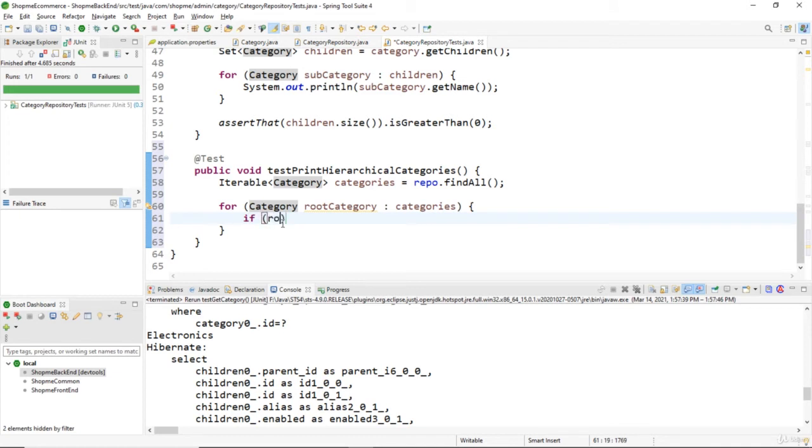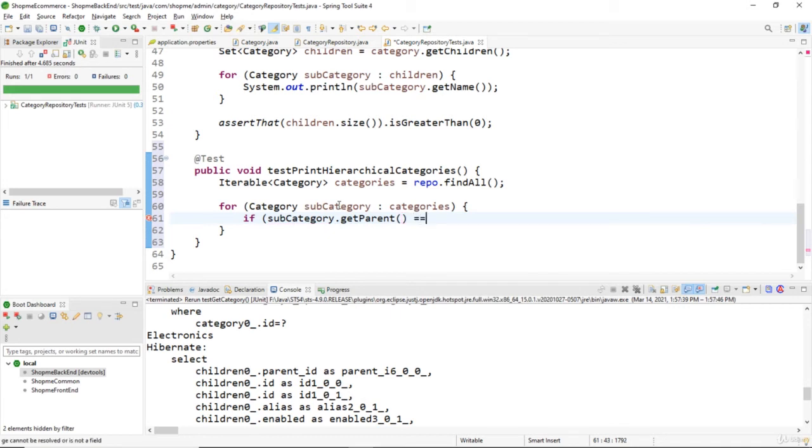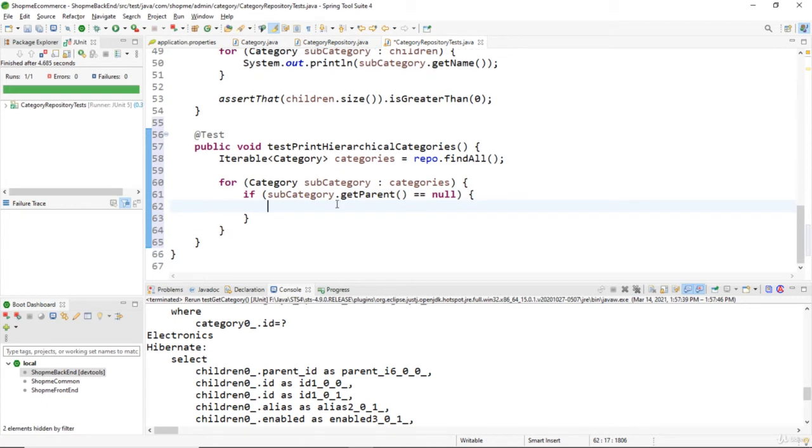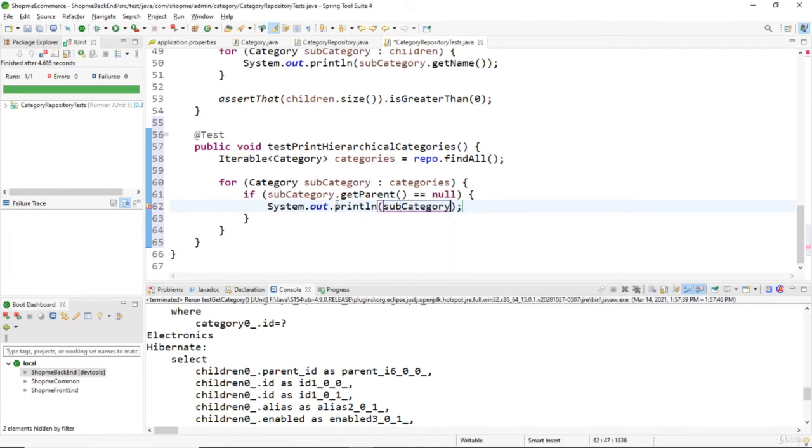So we check if, sorry, this should be subcategory. This if subcategory getParent equal null, then this is a top level or root category. Then we print out the name, subcategory getName. This should be just category. Okay.